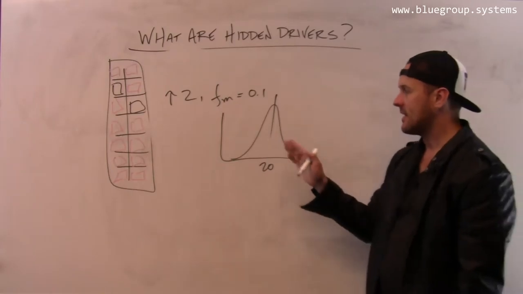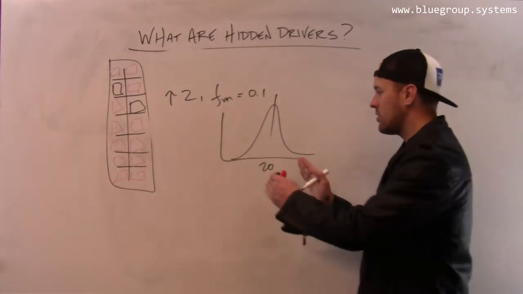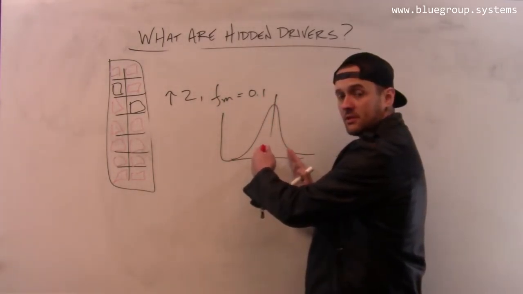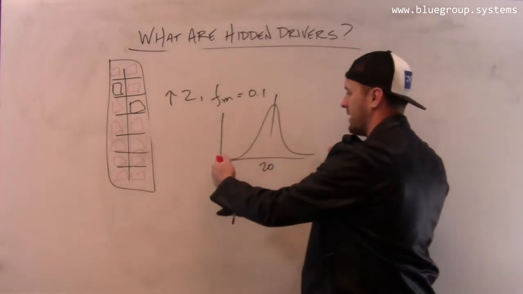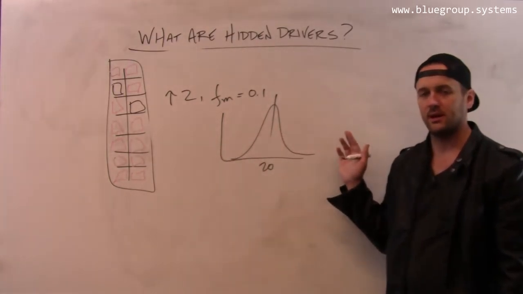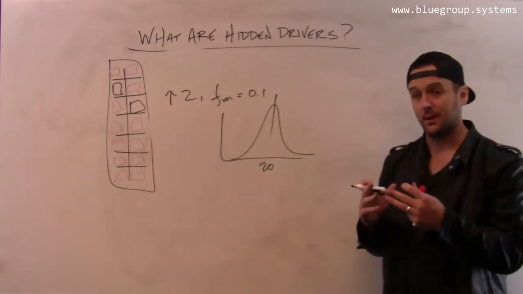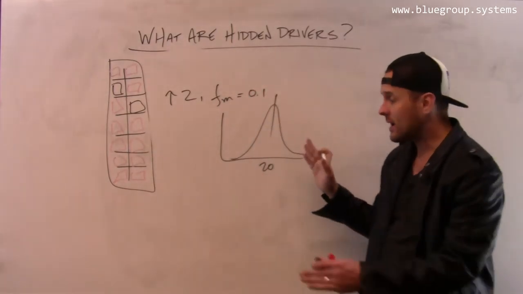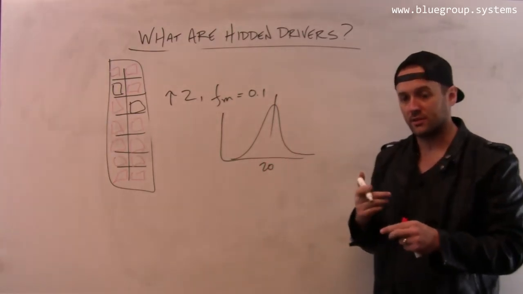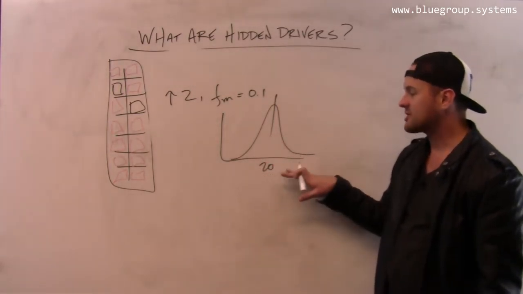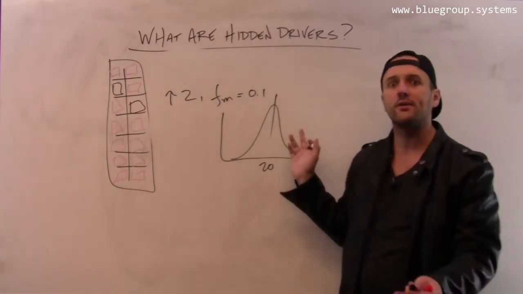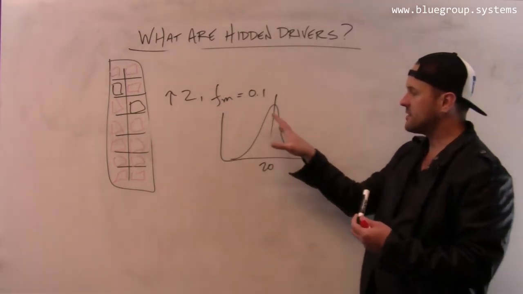And that makes a lot of sense. Because as the monitored fraction gets small, this distribution, despite the fact that it's still centered around 20, gets wider and wider and wider. Because the actual number of drivers that might have arrived, I have less certainty about. As this number goes towards one, this distribution gets narrower. Because I have more and more certainty. And it's less and less likely, for example, that the number of drivers that actually arrived is like 40 or 200 or something.